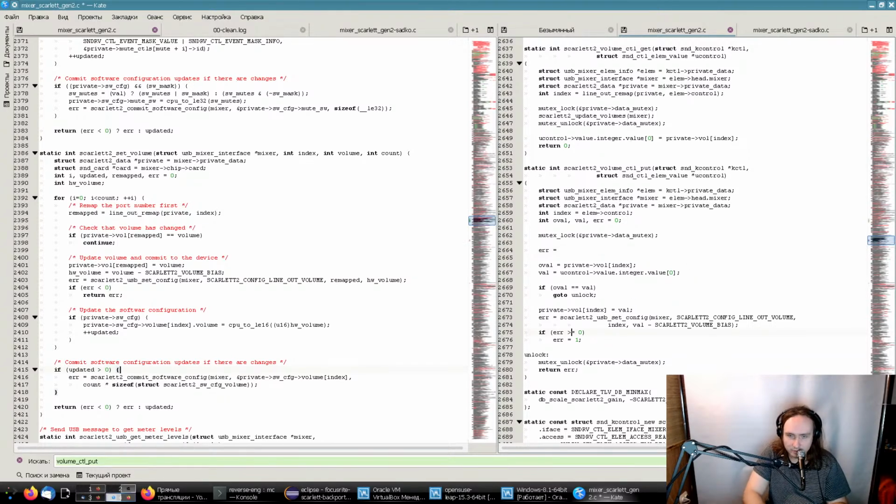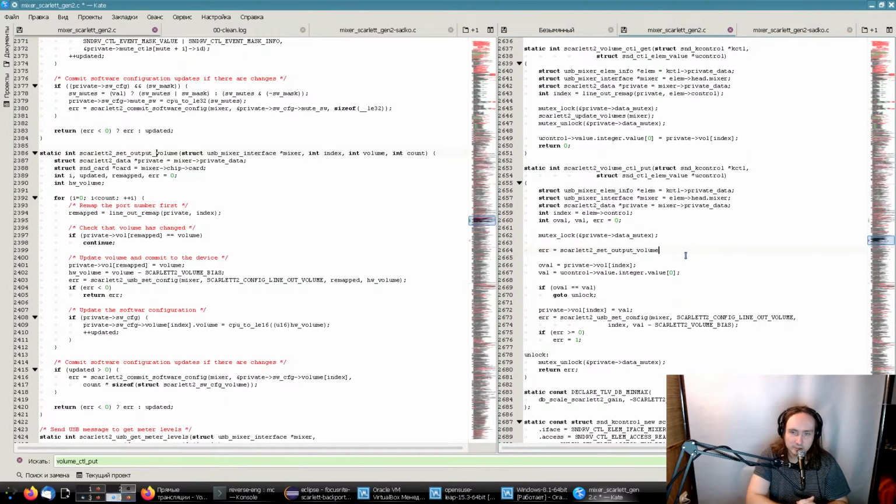If error is greater than or equal to 0, then we set the error to 1 and call the Scarlett2 set output volume. I think I need to write the output volume.